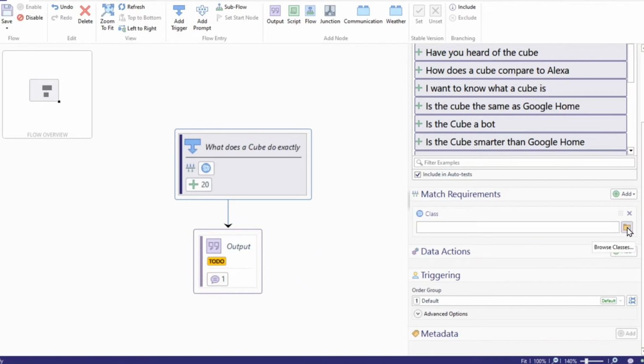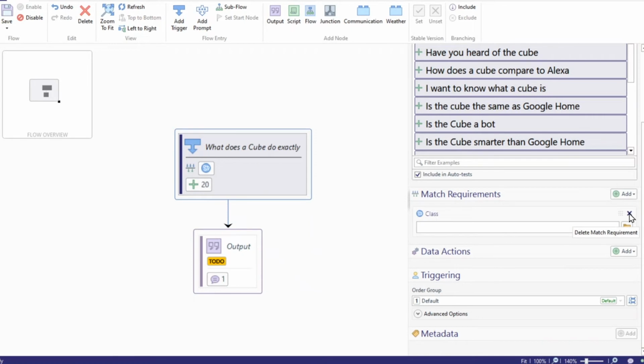So if I want to reuse a class across multiple triggers, now I can do that natively. Okay, so I can just go find it in my list of classes in my class manager and then use it here. It's not a problem at all to use the same class in multiple triggers. Of course, you then need to make sure that there's something else that distinguishes the two triggers, but simply to say that in Teneo 6, reusing a class is now an option. Okay.